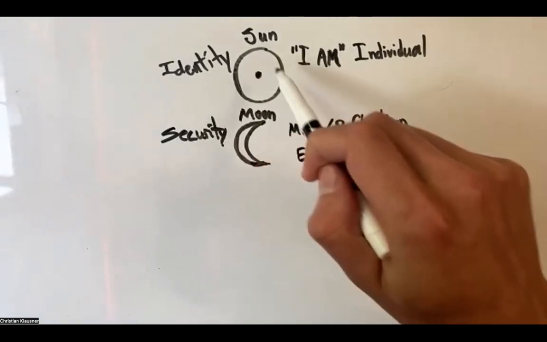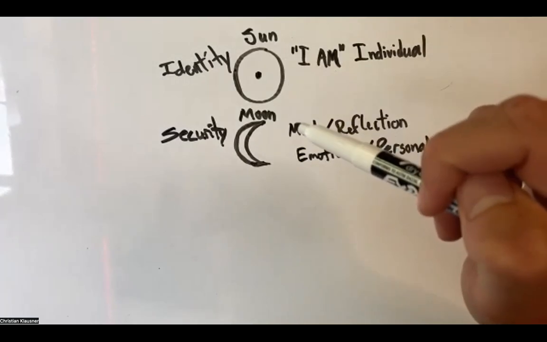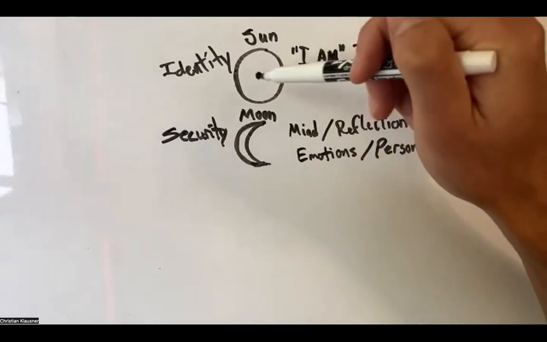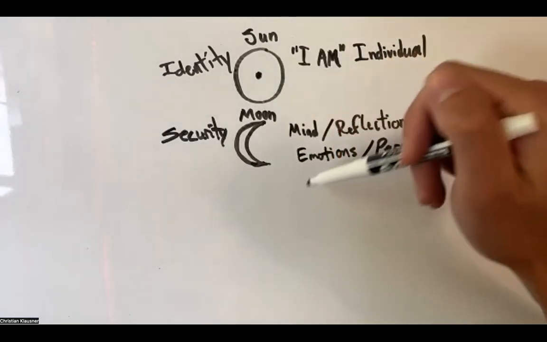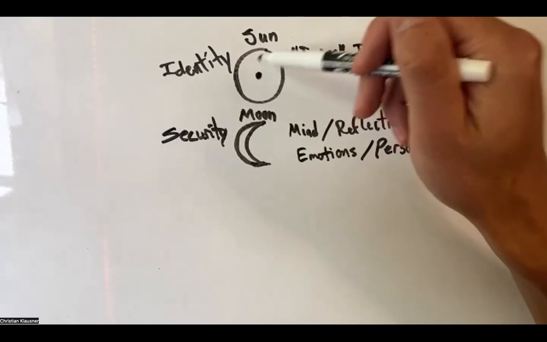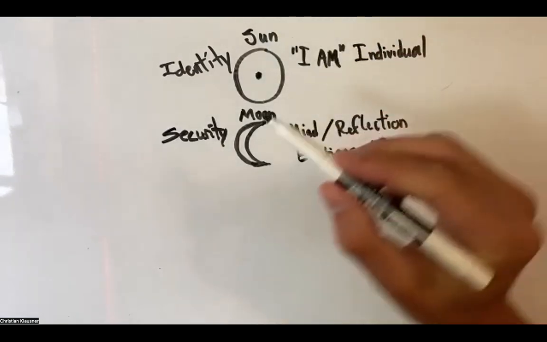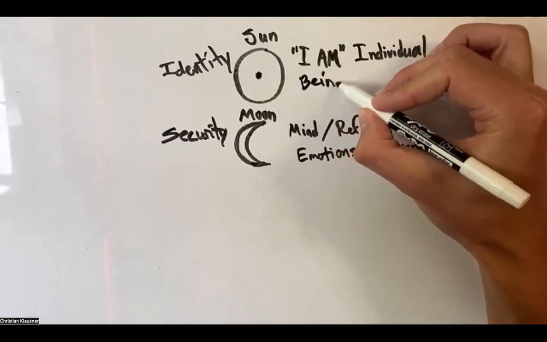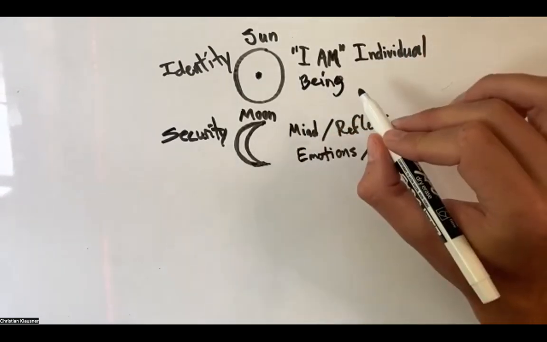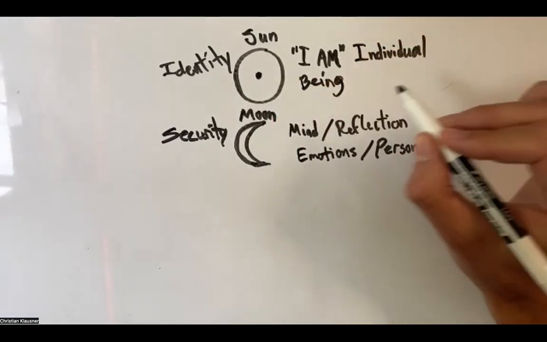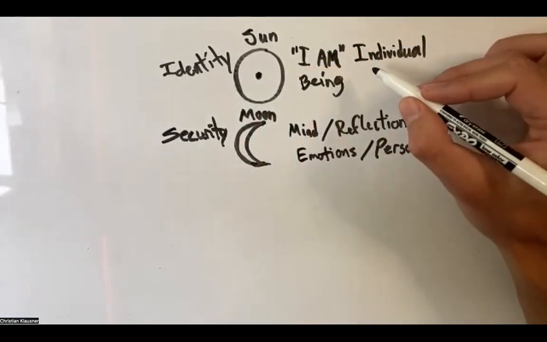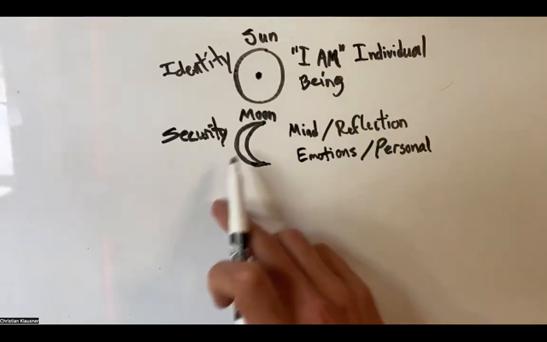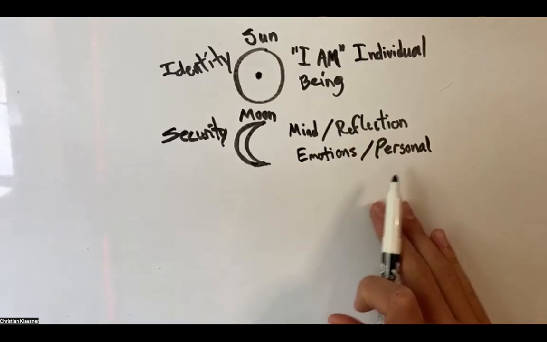The sun is that part of you that is in its power. It feels powerful. And in fact, there's no feeling to it, really. There's no feeling to the sun. The moon is that which feels. The sun just is. It's pure being. So that's another key word for the sun, is being. When you are just being and you're in a state of no thought, you're in your sun. You're accessing your sun sign. When you're in a state of thinking and feeling, reflecting, you're in your moon.